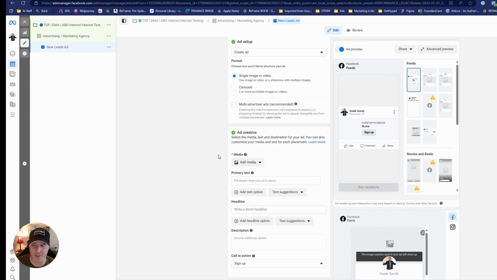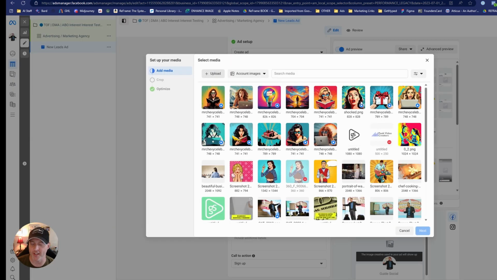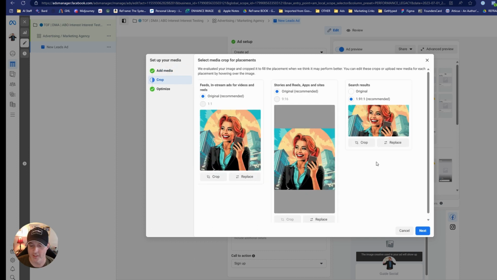I'm just going to use 3 images here. Generally, I said, 1 video, 2 images, but just for the sake of time here, we've got a few images we're going to put in, so we'll go ahead and upload those. As you can see, I love using the pop art style. So we'll select this one first, and I've made it square already, so we don't have to crop it. If you did, you would want to make sure that it was square.